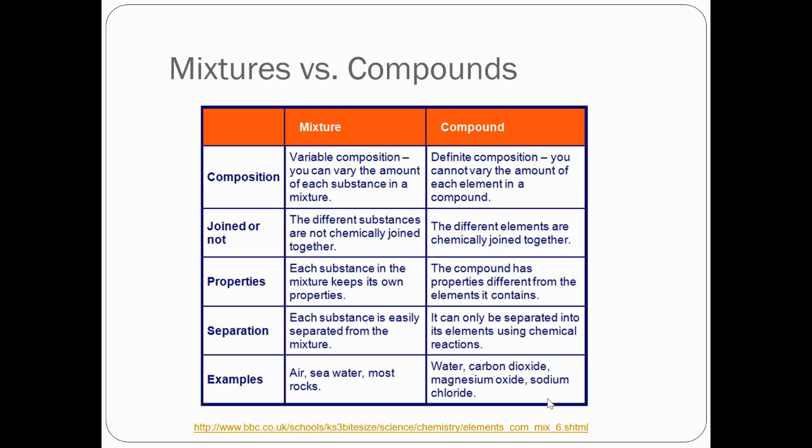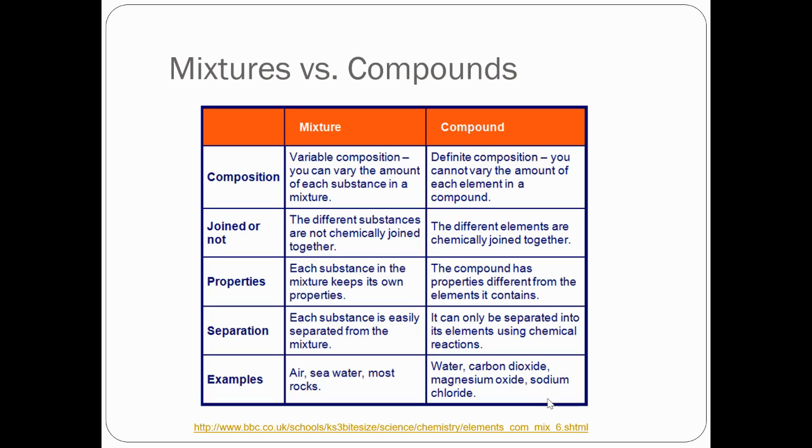And then examples of mixtures are air, seawater, most rocks, right? Air, I know it sounds kind of weird, but in the air we have nitrogen, we have oxygen, we have carbon dioxide. There's all these things. I think there's neon in the air around us, right? A mix of everything. Seawater, same thing. It's made of salt and water and old seashells and probably oil and sewage at this point.